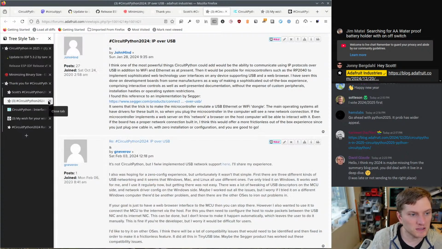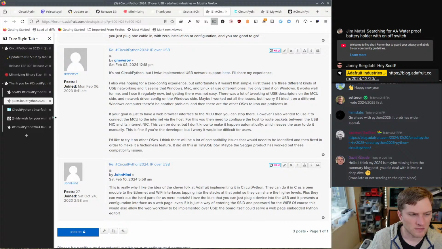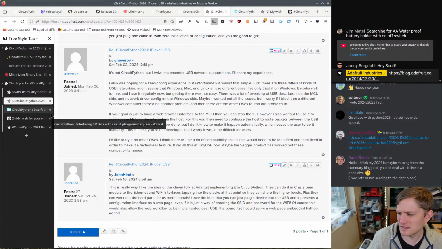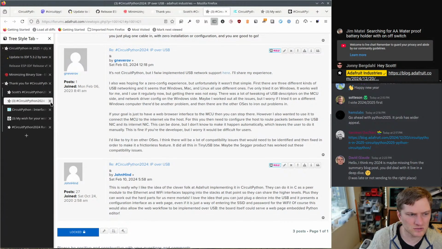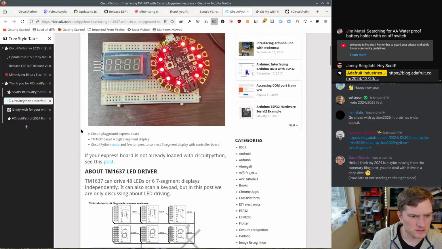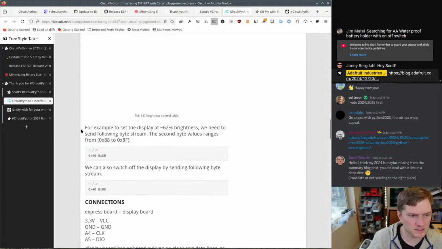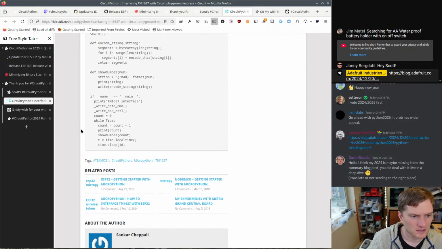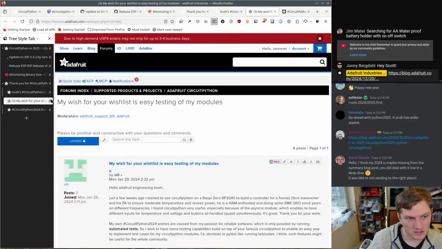IP over USB is what John was requesting. We've not done anything on that. I feel like it was RNDIS is something that the Linux kernel was removing. I don't know. Sankar's post here is very specific about a particular project, but I think they emailed it anyway.